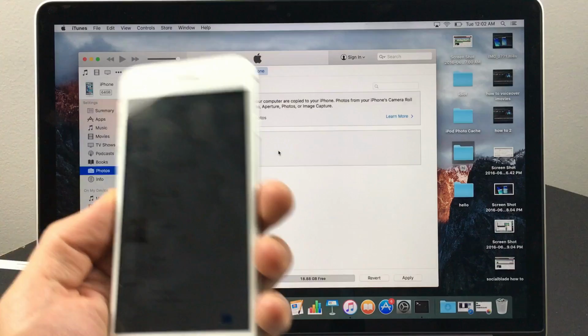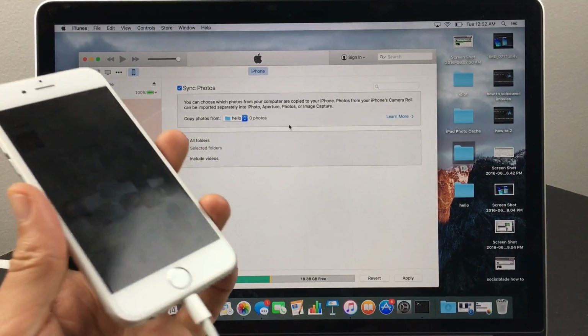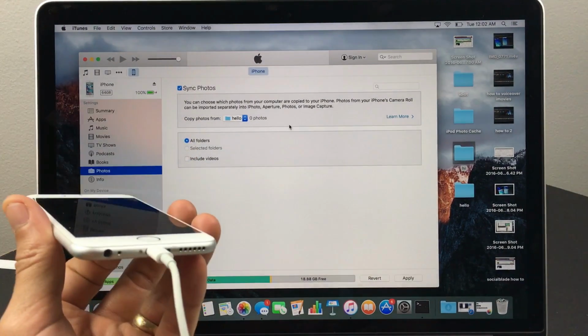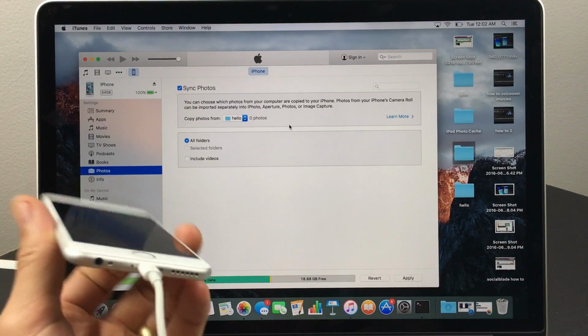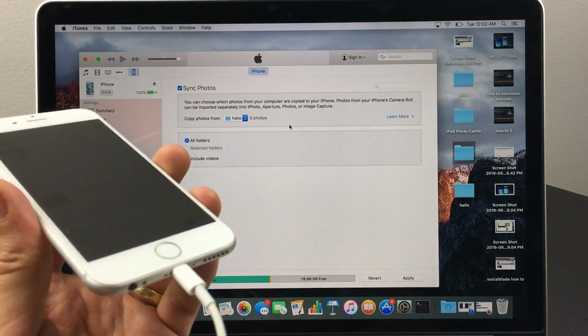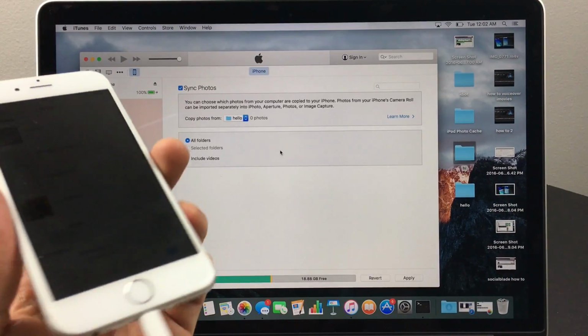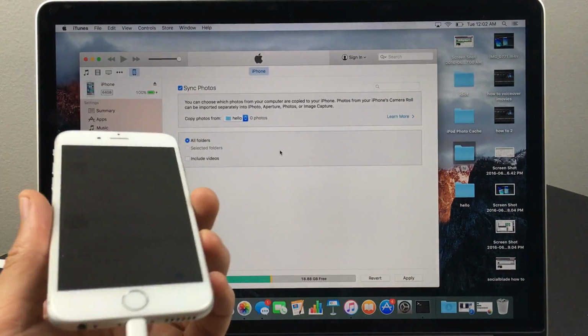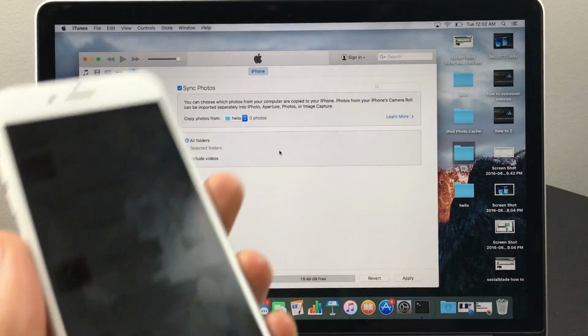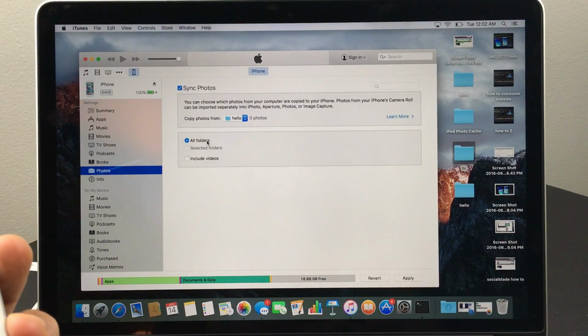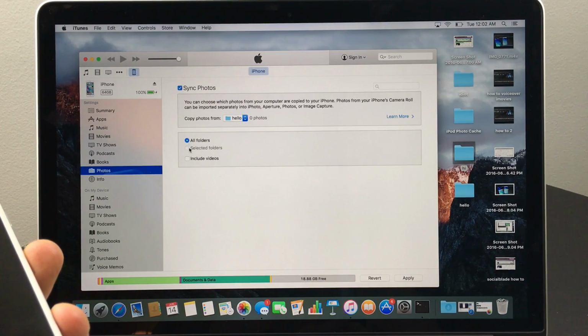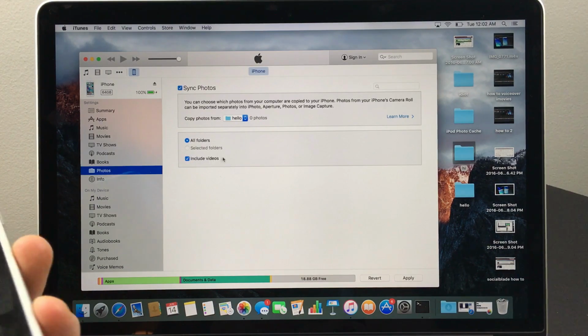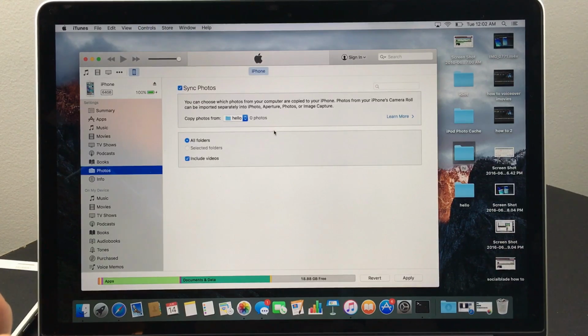Okay, now remember, when we do this, all of your folders where you have photos and videos that you cannot delete are going to be gone, okay? But all the other photos that you take with your phone, everything is still going to be intact, and I'll show you exactly what I'm talking about, okay? So let's do this now. I'm going to leave it on all folders, but you can go down. I'm going to include videos as well, but I don't have any videos in here anyway. So now I'm going to click on apply.